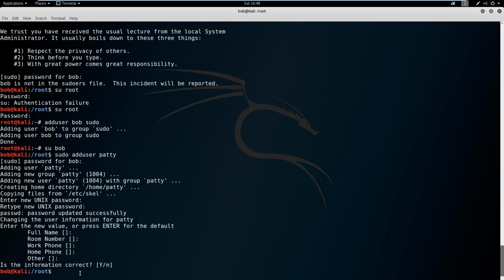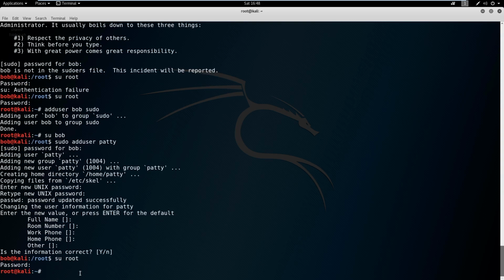And there you go. So it is imperative to know what users have sudo privileges and don't. We'll cover that a lot later in the course when we're going over file permissions and privilege escalation.